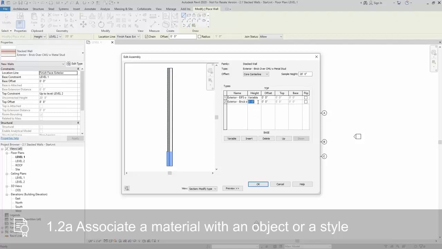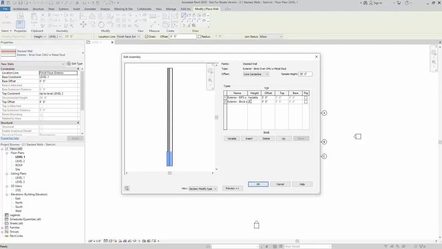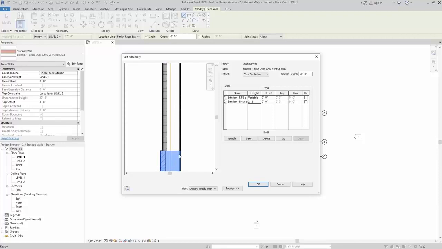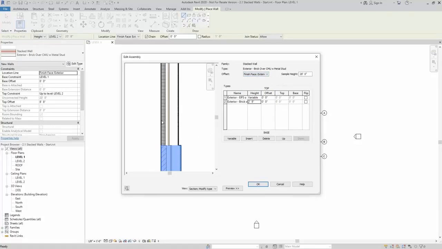For our base, we're going to set this to 2'8". And our offset, which is going to allow us to align the walls into different locations, we're going to set to finish face interior, because we want to make sure that this interior face is always aligned. The way the 2 walls align, we're given pretty much our basic location line settings here. So if I were to change it to something like finish face exterior, you can see now it's going to align the exterior face but leave a jog on the interior. We're going to leave it at finish face interior.